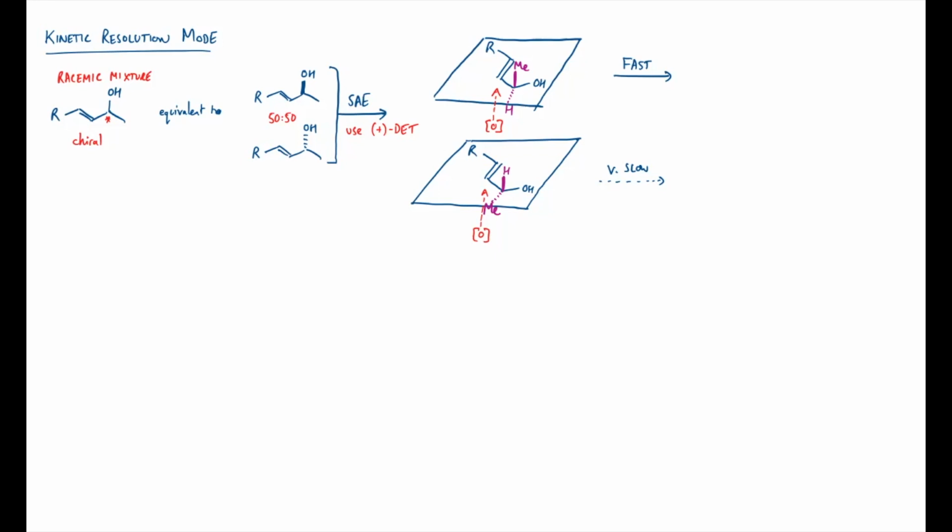Now in this reaction, it turns out that there's a very big difference in rate, in the sense that all of the first enantiomer is likely to react before the second one even starts doing anything. And that means that the top enantiomer, where the stereocenter is coming forwards on the hydroxyl group, will react with the oxidant and put on an epoxide on the bottom face, whereas the other enantiomer, where the hydroxyl group was pointing down, just sits there and doesn't do anything and stays as the alkene. Now, of course, if you leave this for infinite time, all of the possible alkenes will react and you lose all the benefits that you get.